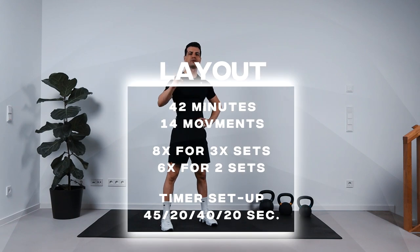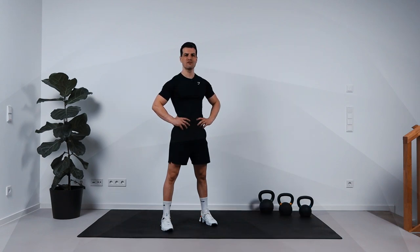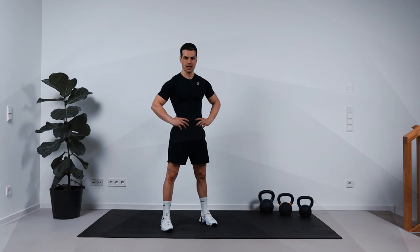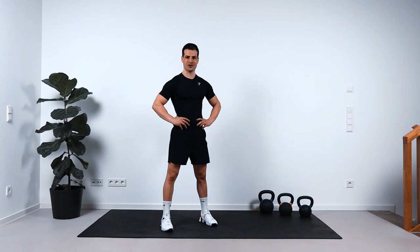In today's workout, we're going to be having two blocks of exercises. The first block contains 8 movements for 3 rounds in total, and the second block contains 6 movements for the legs and 2 movements for the core for 2 rounds in total. And of course, as usual, before you start, make sure that you do the proper warming up and stretching, because right now we're going to get started with the first exercise of block number 1.